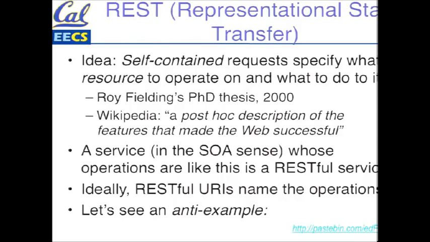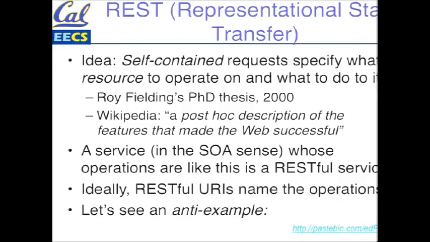Right? So what would be an example of a RESTful service? There's an example that we walk through in the book saying, if every URI is the same, but the page views that you're seeing are different, you should be suspicious, right? That means that, in some sense, what the web service is doing must depend on what came before. On the other hand, if every URI could stand alone, and without seeing what came before, you could figure out what it was trying to get the service to do, it's more likely that that's a RESTful service. And if you have a RESTful service, you can create URIs that are equally RESTful to name those operations.